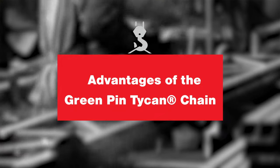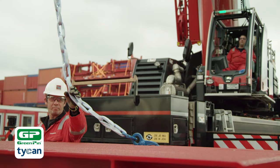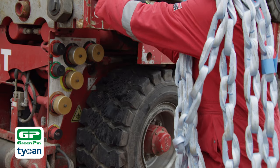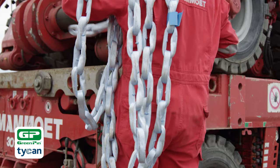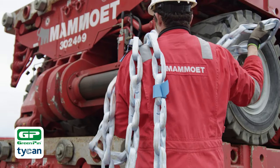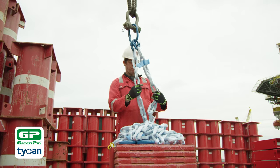I think your biggest benefits are going to be the safety factor. If you're genuinely concerned about having the safest options for your people — not only the breaks and everything that can happen there, but just lugging around chain. Instead of three guys carrying one sling, you can have one guy carrying three slings. You also have no pinch points that chain can have. People's fingers get pinched, hands smashed, all that stuff. So you're missing out on those injuries. The weather doesn't affect it, so it's not rusting. You're not having to retire chains because of rust, and no bent links where it's not steel. It's going to last a lot longer in the right applications.